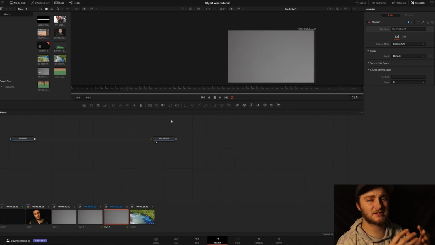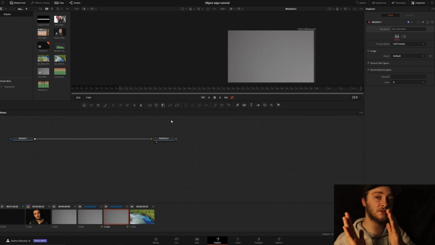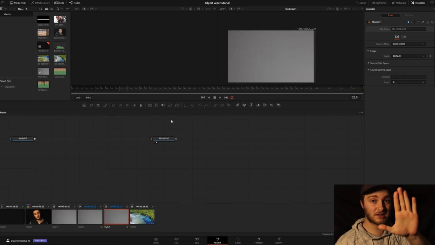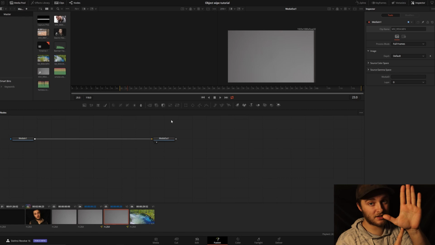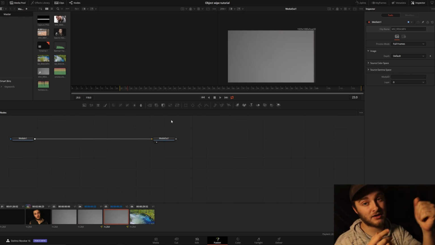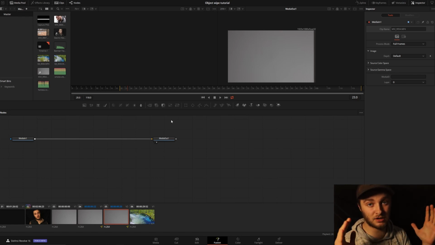What kind of mask depends on the actual subject or the object that you're using to transition. So if you were using my hand and it was like this, you'd have to use a shape like this as your mask. But since I'm using just that shadow, it's just going to be a rectangle.